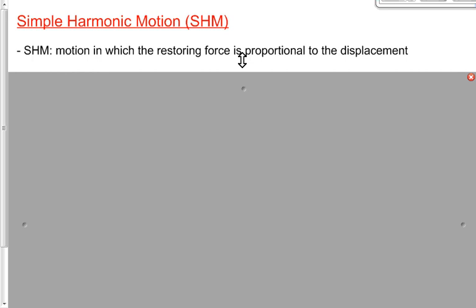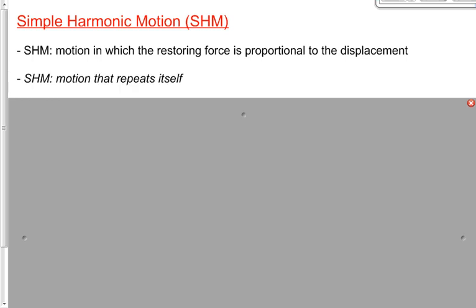Now, what's the implication of the restoring force being proportional to the displacement? Usually that results in motion that repeats itself. So if you take a spring and you pull it back, the restoring force that pulls it back towards its natural position gets bigger the further away you pull it, the bigger the displacement. But if you let that spring go, what happens to it? It vibrates back and forth and back and forth. Same thing with an elastic, although the vibration dies out fairly quickly. For a short time, it's vibrating back and forth. Even something like this.